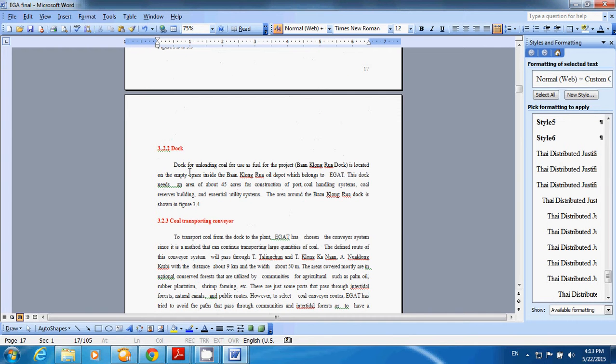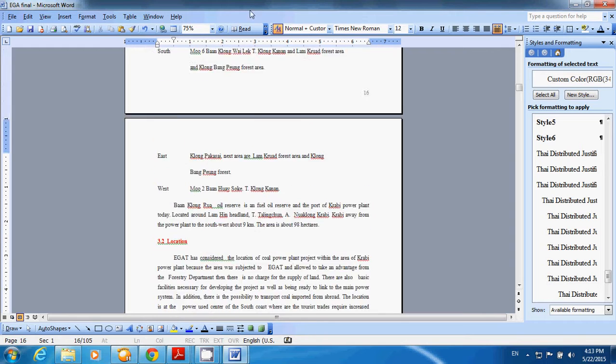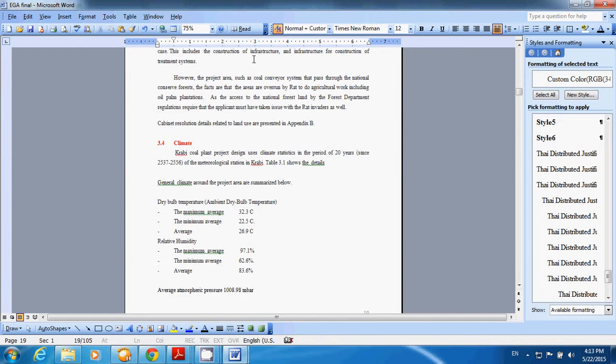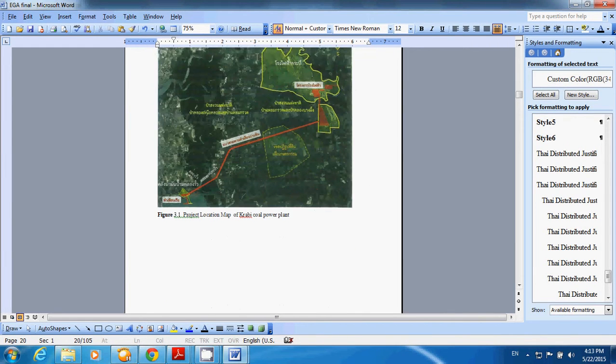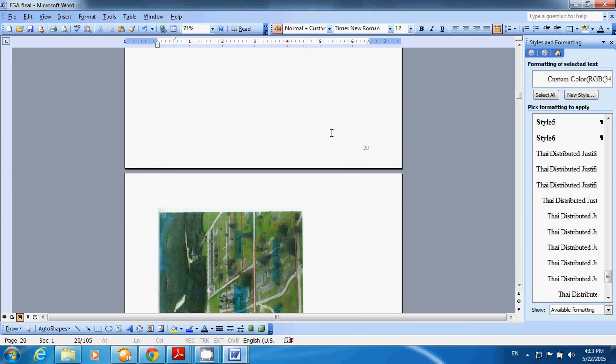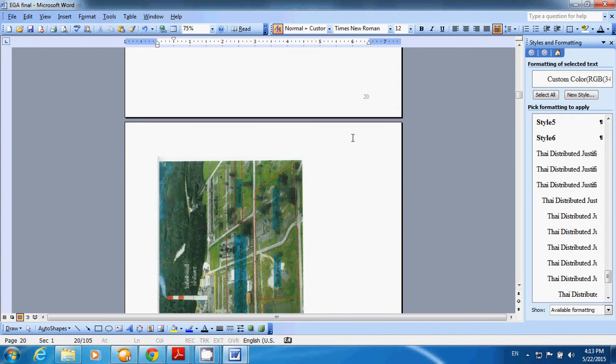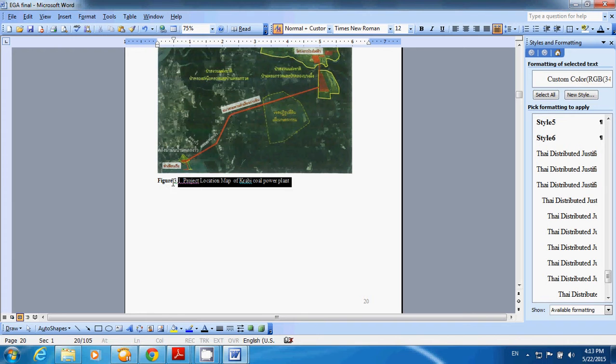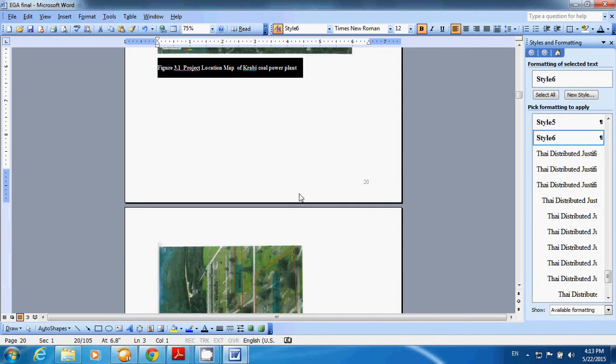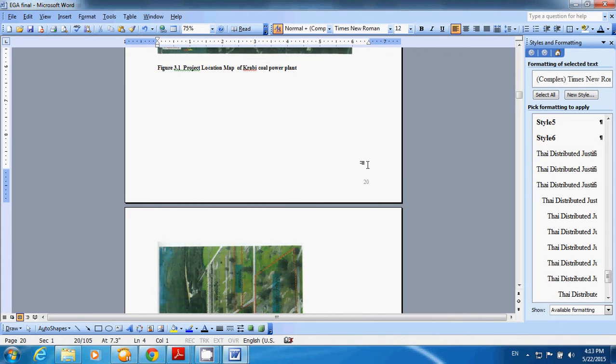Now let's try again. Okay, figure 3.1, on page number 20 here. So style 6 keeps it on page number 20, so everything looks okay.